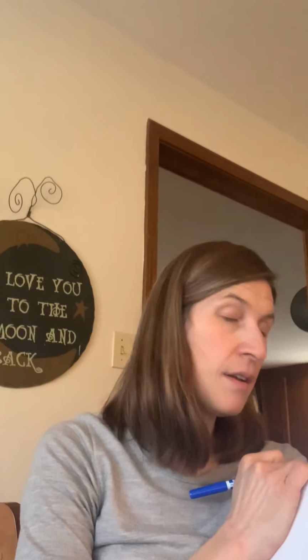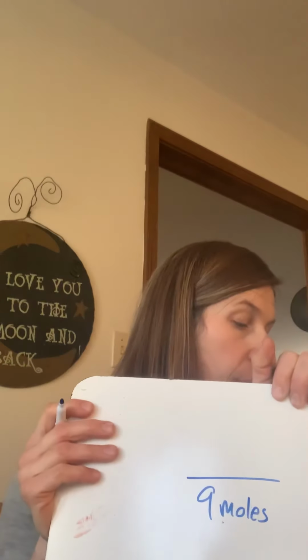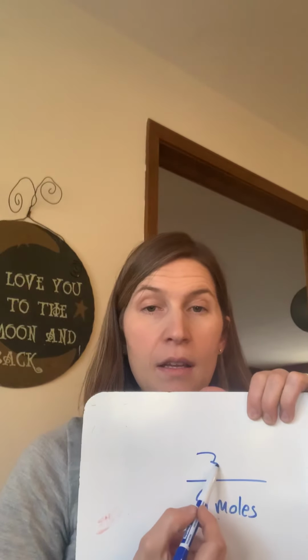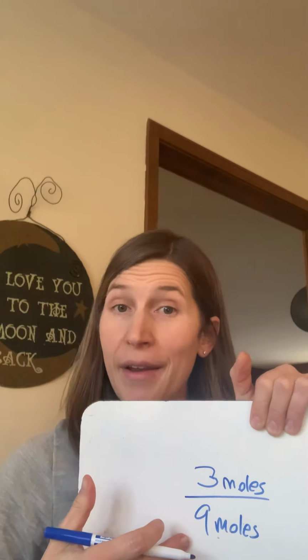This is not hard, guys. This is literally just fractions, but with things you don't normally think about. So how many moles are there all together? If there's 3 moles of oxygen, 5 moles of nitrogen, and 1 mole of neon, there are 9 moles total in the whole mixture. If I want to know the mole fraction of oxygen, of which there were 3, I just put 3 moles on top. So there's 3 moles of oxygen as part of the whole 9 moles. So it's 1/3 oxygen.